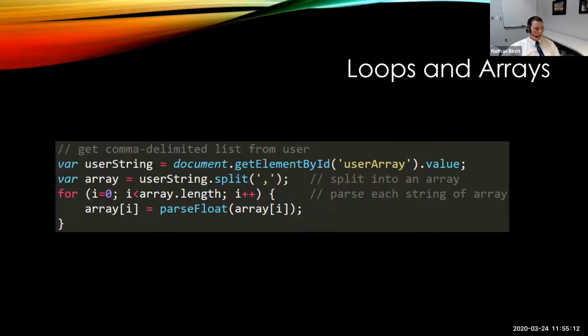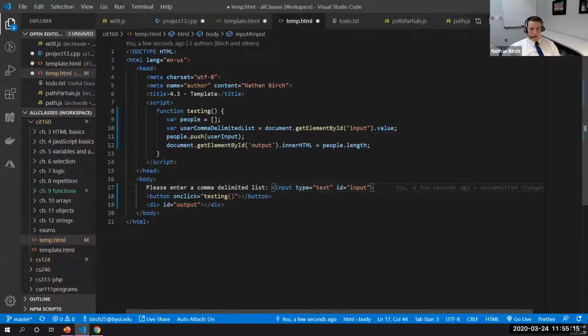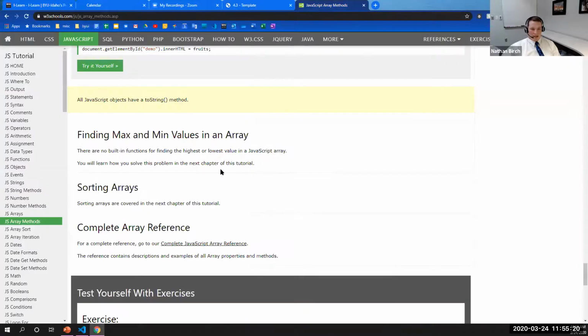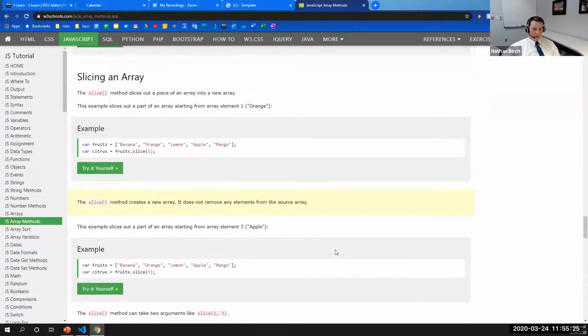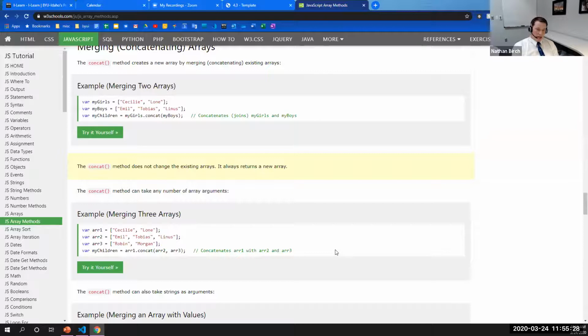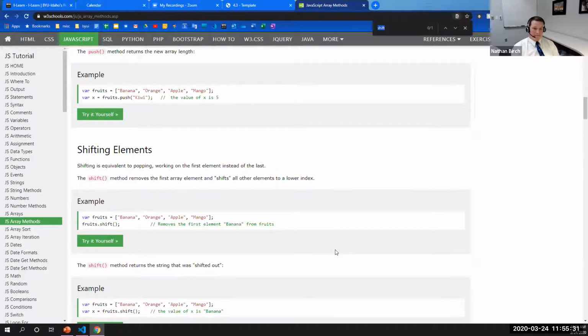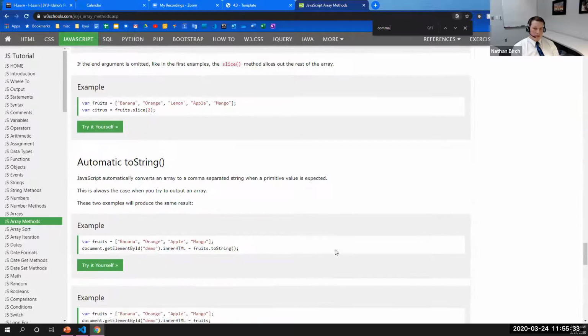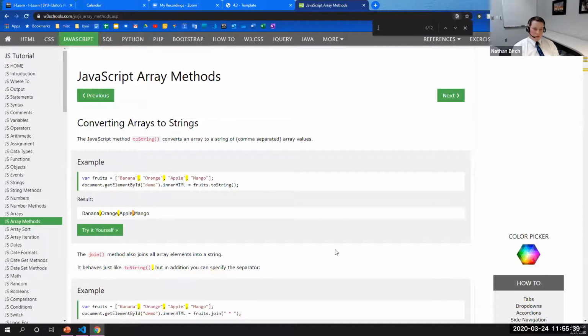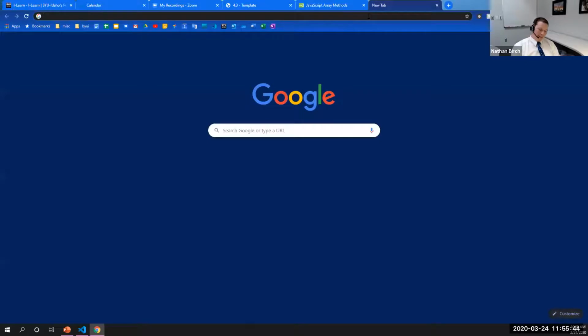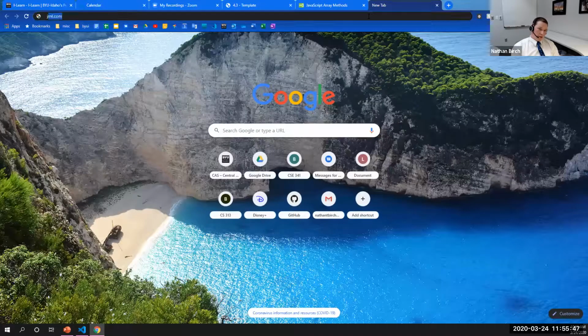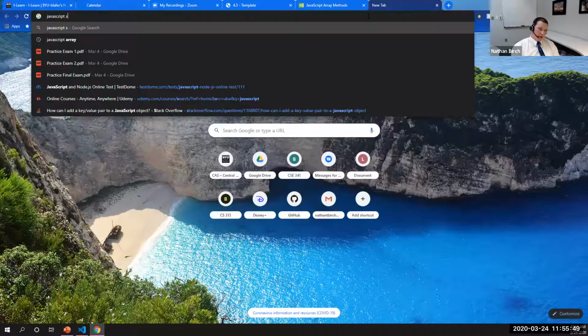Okay, first, whoops. First, let me pull up my browser real quick, and let's come back to this. We have all these methods. Let's search in here for a comma. Is there a comma? Nope. How about this kind of a comma? Yeah, there's way too many of those. Okay, if I was going to Google, JavaScript split string into array.